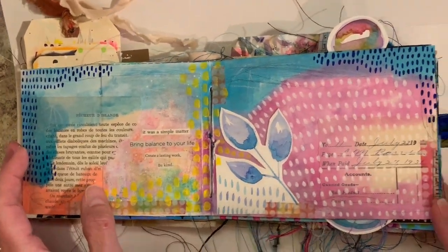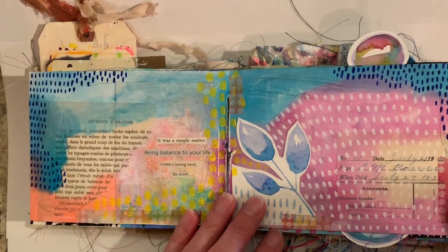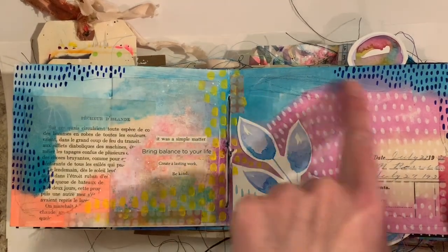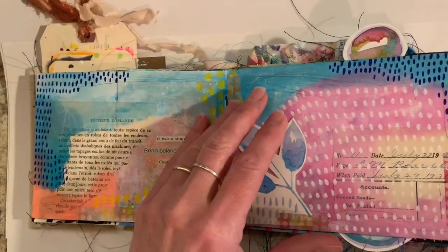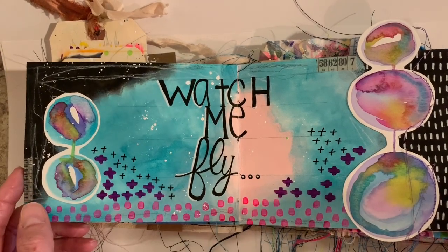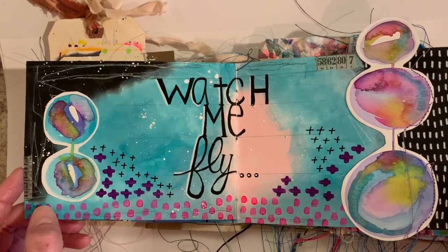This is probably one of my favorite pages. The background is actually acrylic paint that I watered down by adding white Golden Titanium fluid paint to it, so I really lightened it up. But this isn't watercolor — this is all acrylics. The only watercolor element is right here. I started to fall in love with watercolor circles, and as we move forward you'll see they're on lots of pages because I really started to love watercolor here.